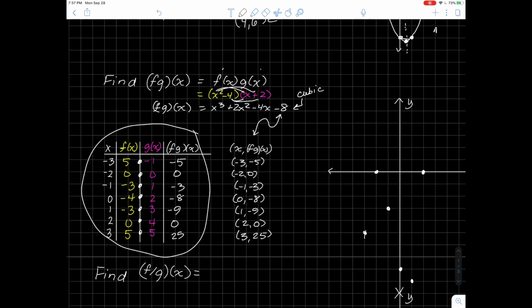Well, let's just go from point to point. We're rising. And then we have to come back down, pass through this point, pass through this point, come back up, and then we're going to shoot way off to infinity here. And so it's likely that it looks similar to that. It might be that it looks a little bit different than that. So I'm going to go ahead and just pull up Desmos really quickly so that we can see how close we got to the actual graph of this function.